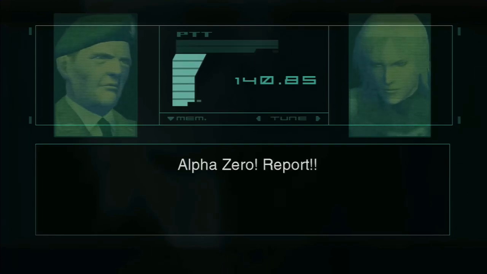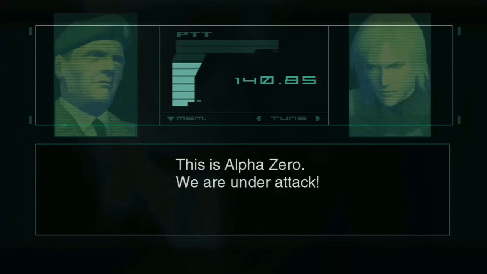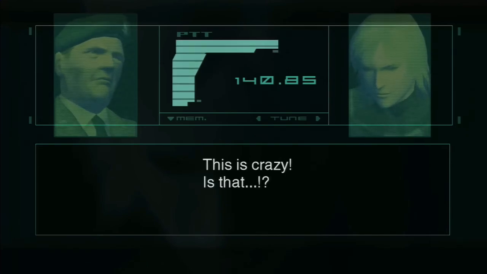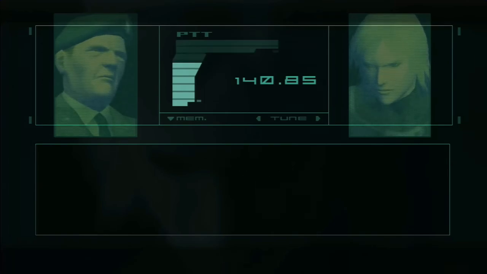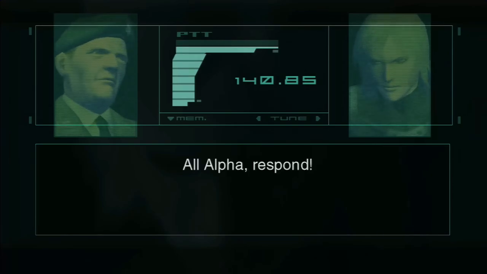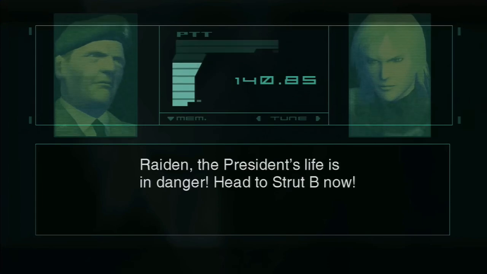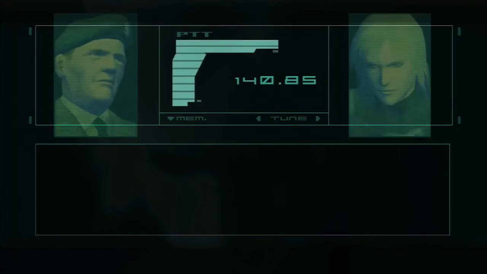Holy! Alpha Zero, report. Damn it, cover the President! Come in, Alpha Zero. This is Alpha Zero. We're under attack. This is crazy! Is that... Alpha Zero, respond. All Alpha, respond. Raiden, the president's life is in danger. Head to Strut B now.